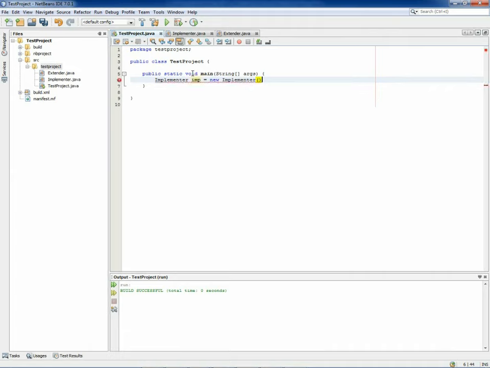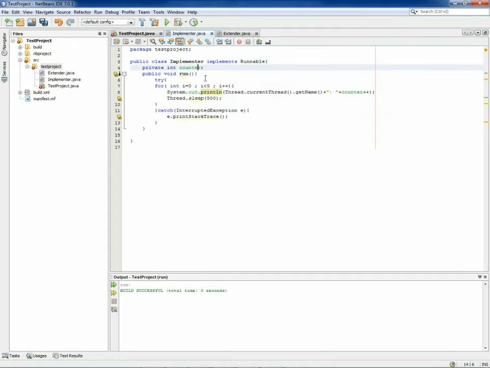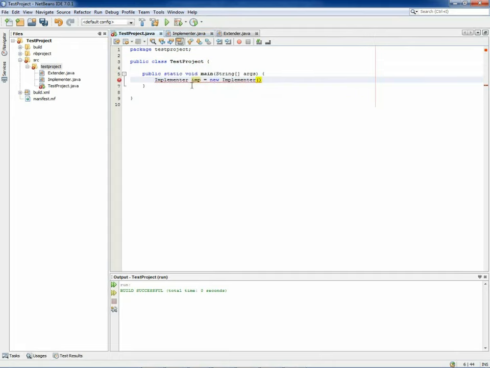And yeah, I don't use a new constructor here, so it's an Implementer. And I'm going to create some threads here.